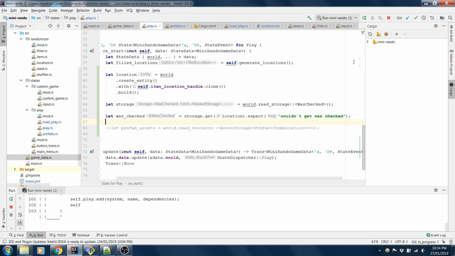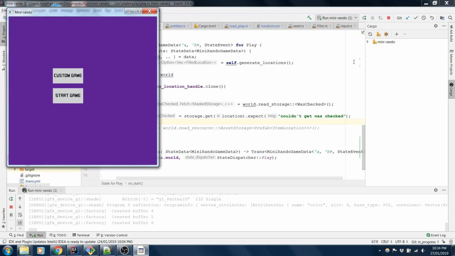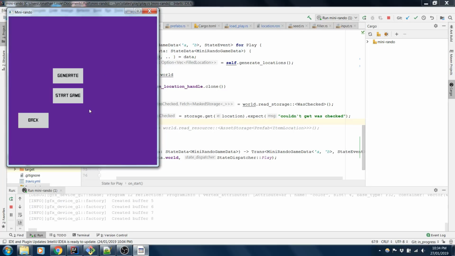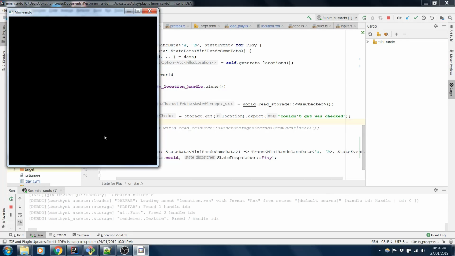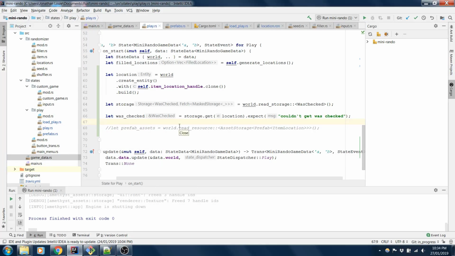I'm surprised that I was able to check in the code as it was earlier, just by like setting the data equal to false that way. I don't know, that just feels like so wrong. It shouldn't have worked that way. Actually, I didn't set it to false. I did actually set it to a was checked. It was just implicit, so that was my fault. And it doesn't crash. Okay, that's good.